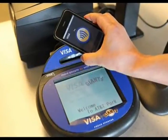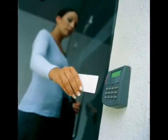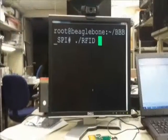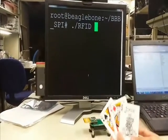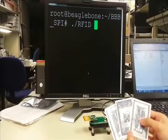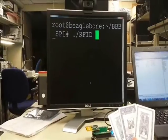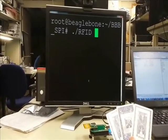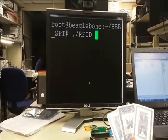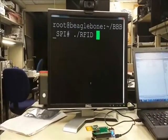This uniqueness allows RFID to be used in plenty of applications, such as mobile payment, asset tracking, and security access control. To better demonstrate, we have three playing cards. At the back of each card are RFID tags, and each tag's unique identifier, or UID, is pre-programmed in our application so that it knows which card is matched with which UID. Let's run this program.